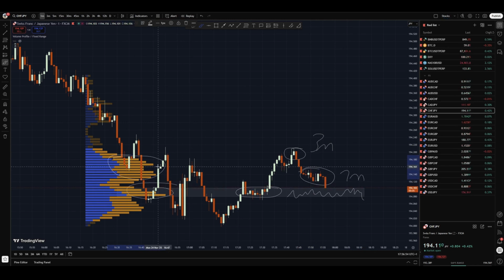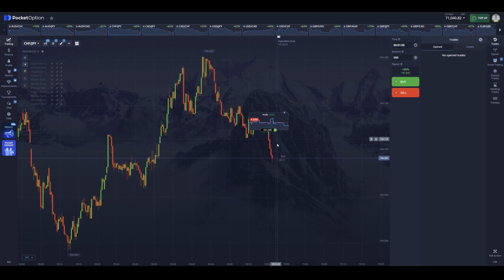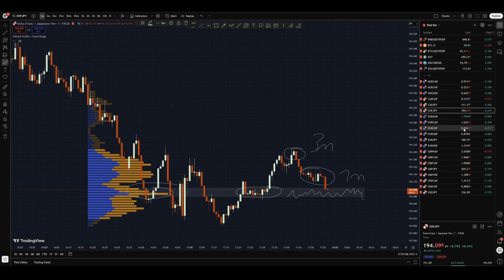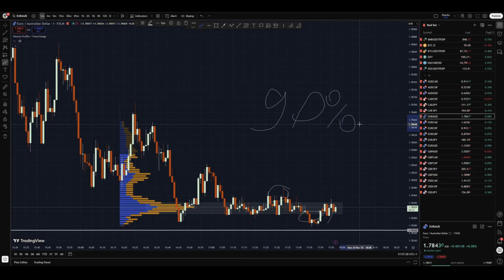If you're unsure about a certain volume, like here, where there was also a pretty big volume, just skip that trade. By the way, as you can see, the price really does come back to this accumulation zone. So here's another example. You see, the price is within this volume. If we draw a boundary, a range like this, the price always broke out, but immediately returned. So we're trading on the return to this boundary, and this is the safest strategy at the junction, which will give you 90% positive results.